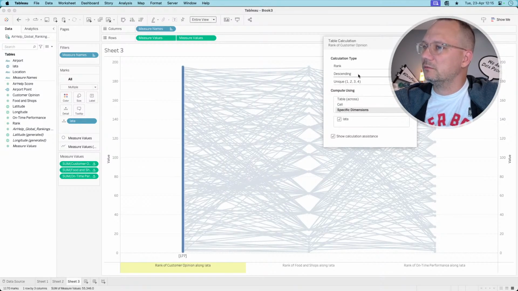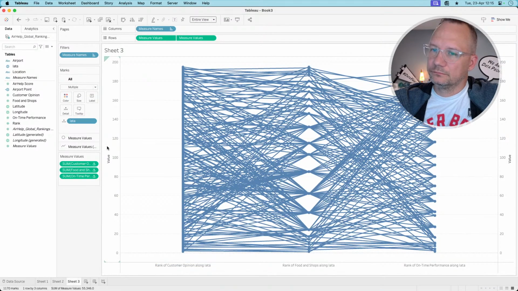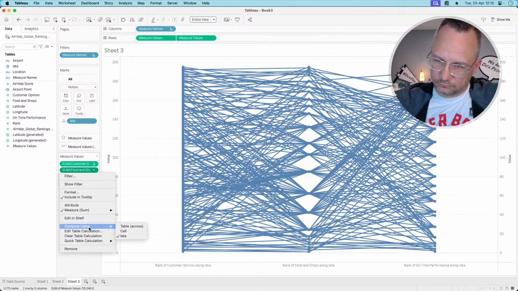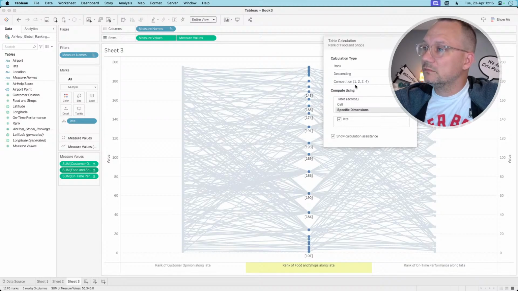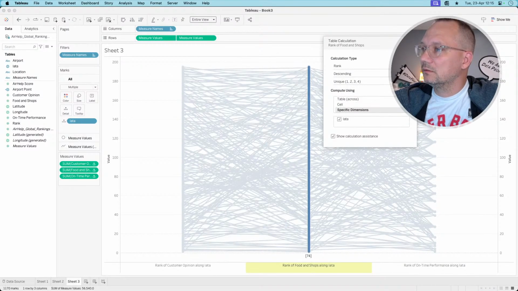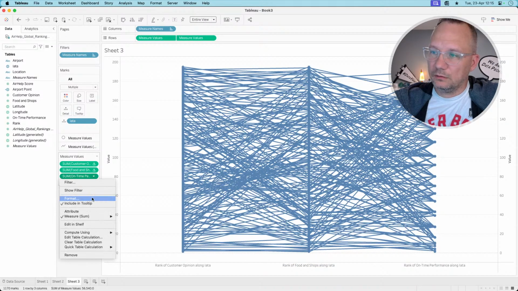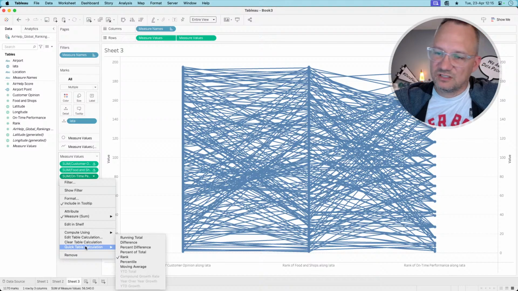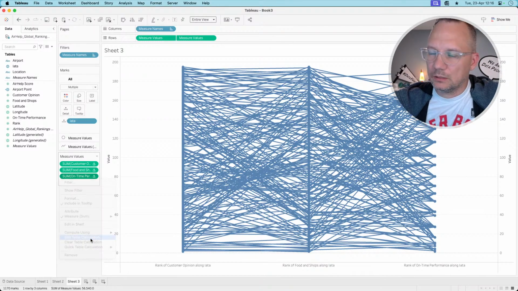And we want to rank descending. Yep. So unique and unique. So again, still kind of messy, still kind of spaghetti.